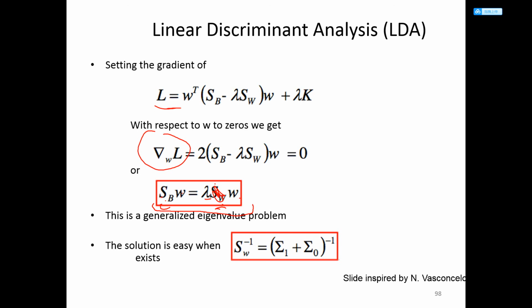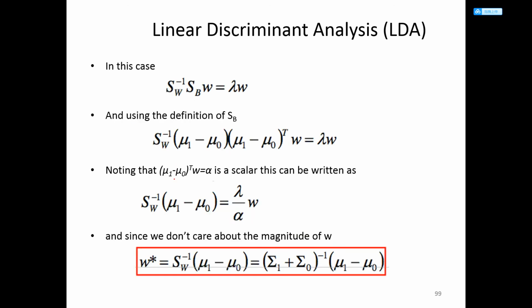If S_W is invertible, then it will be easy, right? And in most cases it will be invertible, because S_W is just a covariance matrix. It's typically positive definite, so I can invert that and move it to the other side. So it will be S_W inverse S_B like this. Then I can just do an eigenvalue decomposition for this. And S_B, I can rewrite back into this, which I know is this originally.